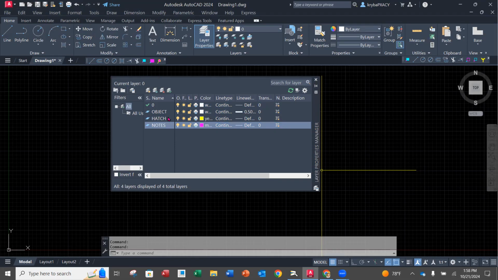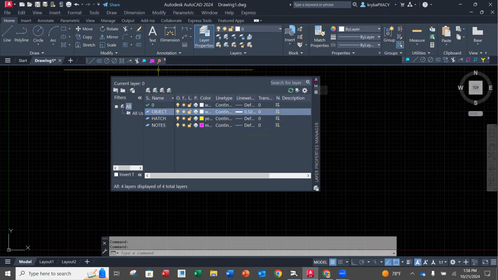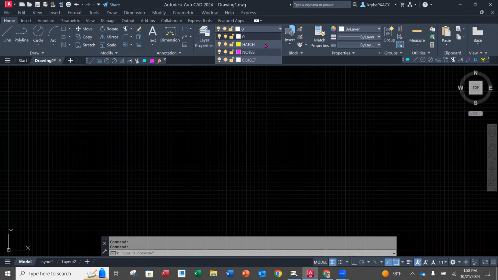Okay. So we'll leave those, and I'm going to close this, and I'm going to change my layer to object line layer. Okay. And what we're going to do is we're going to start a file where we're going to have these drawn out already. So we're going to have the frame member drawn out with the correct hatching and sizes and such. We're going to have a slider drawn out, and we're going to have some of this text in place already so that all you got to do is copy it over and move it where it needs to go. Rather than going into a brand new file and starting over each time and setting up your layers.